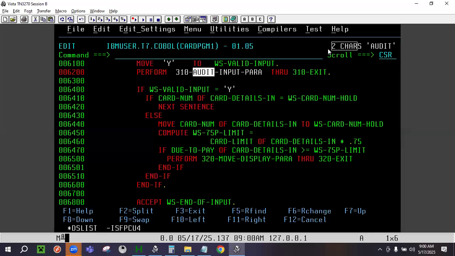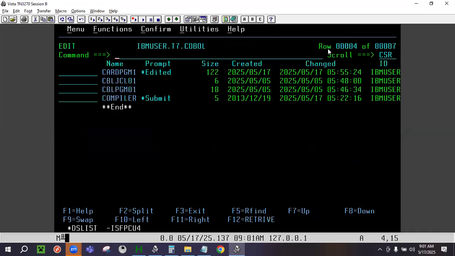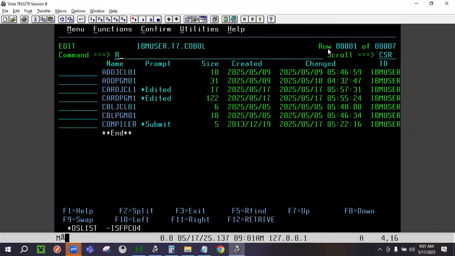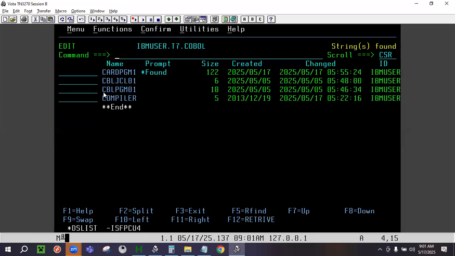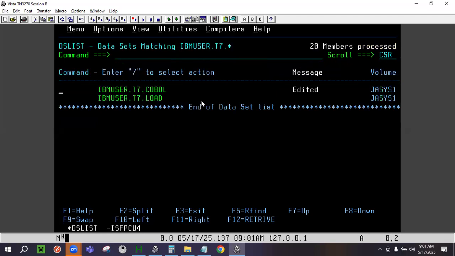Got it? Yes, sir. But Anil, I don't know in which program that word is there, which program that para is there. Then, to come outside and find, you use an option called search for. Like this. This is from outside. You got it? Yes, sir. No need to worry. For now, you remember only the find command. Search for commands, we'll see in another training class. We'll come to that.